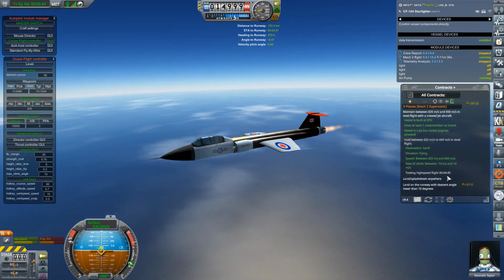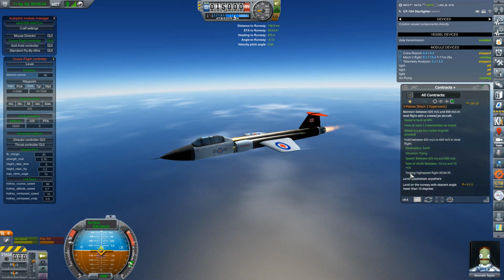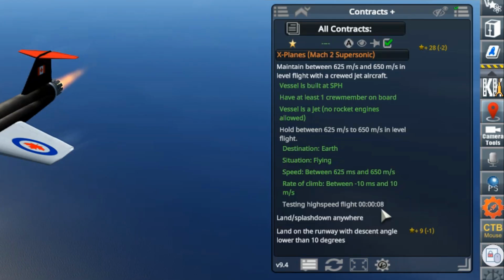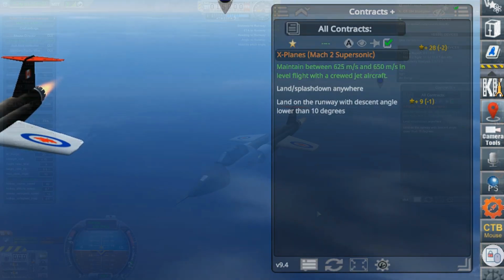We'll continue with the 5 minutes here. We got plenty of fuel, but what I'm thinking of doing is just finishing this off, turning around, heading back towards the KSC again. I like that idea. Okay, let's first start by finishing off this contract. 8 seconds. 3 seconds. And there we go. So all that's left for this contract is the land.